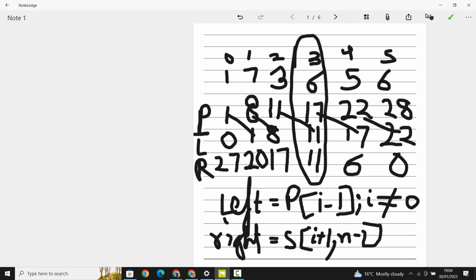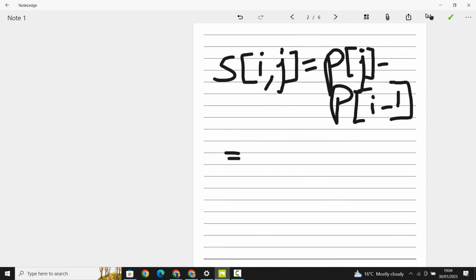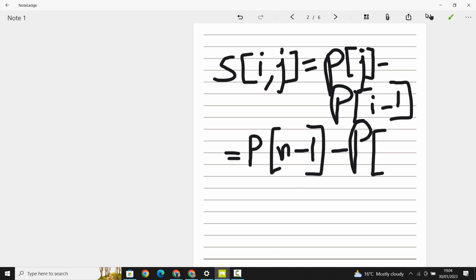The plus 1 minus 1 cancel out, and it will be prefix of n minus 1 minus prefix of i. So that is the right sum. I hope you are able to get this; it has been derived from this particular formula.